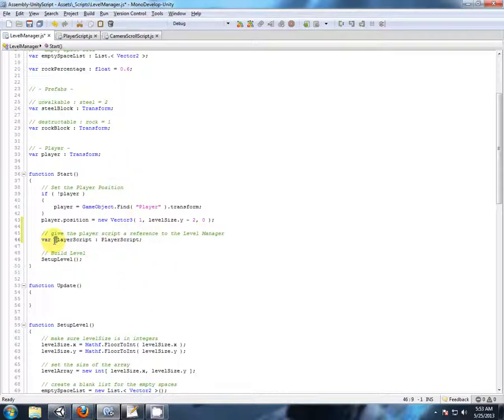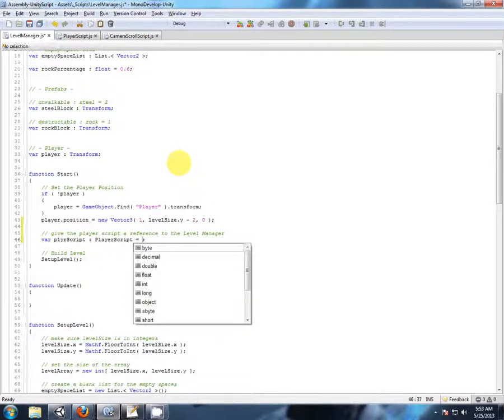See, this is a lowercase. This is just a variable name where we're storing a reference that is typecast player script. And player script is our class. It's the component. Okay, so let's just keep it simple so that people can see there is a difference between those. So player script typecast to the class, player script equals. We already have a reference to the player transform here.